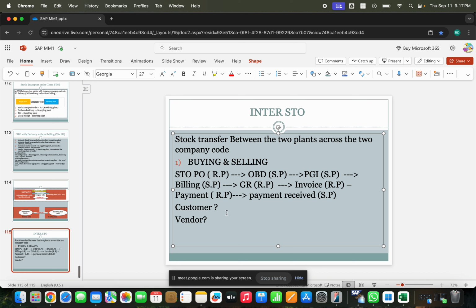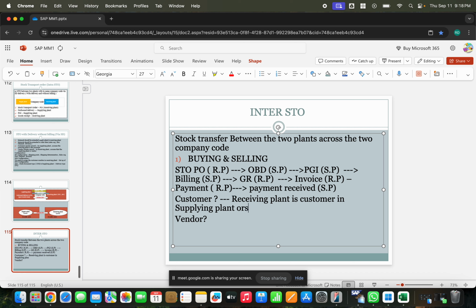So now tell me, who is the customer and who is the vendor? Customer is the receiving plant and vendor is the supplying plant. The receiving plant is the customer. I am supplying, so for me, he is the customer because he is receiving the goods.